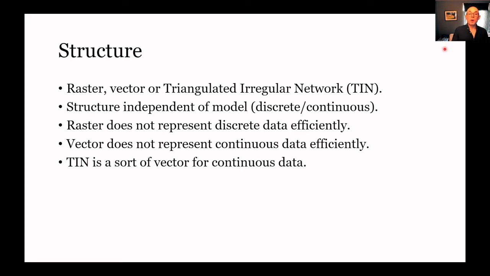continuous data. But both are capable of storing discrete, and both are capable of storing continuous data. It's just how efficiently they do it, and whether it's the best practice for what you want to do. And it might vary depending on what you intend to do with the data. If you want to perform some sort of processing or run an algorithm on the data, you might need to change from raster to vector or vector to raster. So that can happen as well. It's not that you shouldn't do it, that you can't do it. It's just what is best practice, what is more efficient.